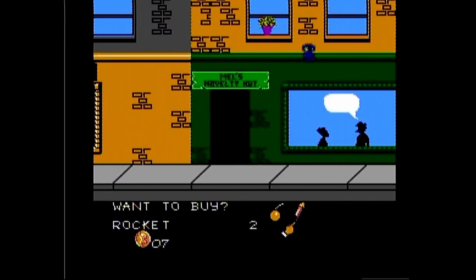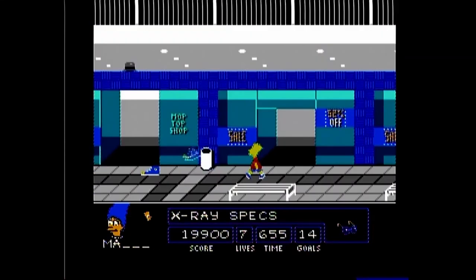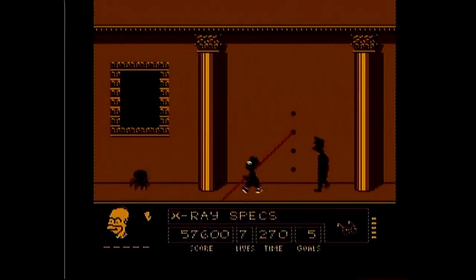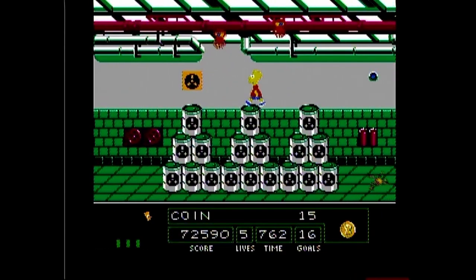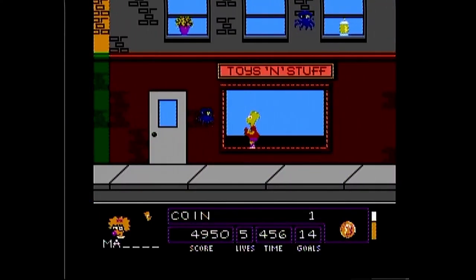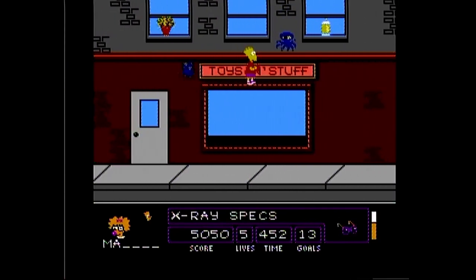It's abysmal. There are a total of 5 stages: the Streets of Springfield, the Springfield Shopping Mall, Krusty Land Amusement Park, the Springfield Museum of Natural History, and the Nuclear Power Plant. In every level, you are required to collect or remove a certain number of whatever the goal is. In level 1, you need to get rid of purple items, so you'll be spray painting a lot.